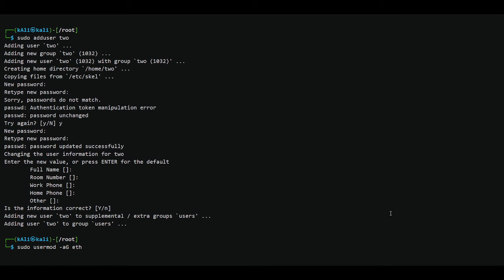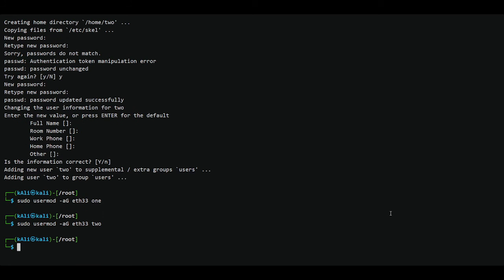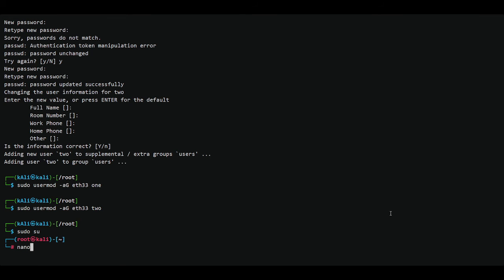Here we are adding the newly created user1 to group 833 using sudo usermod -a -G. We are again adding the second user, that is user2, to the 833 group using the same command line, that is sudo usermod.